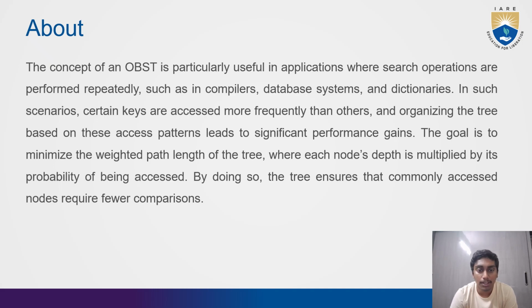The concept of an OBST is particularly useful in applications where search operations are performed repeatedly, such as in compilers, database systems, and dictionaries. In such scenarios, certain keys are accessed more frequently than others, and organizing the tree based on these access patterns leads to significant performance gains. The goal is to minimize the weighted path length of the tree, where each node's depth is multiplied by its probability of being accessed. By doing so, the tree ensures that commonly accessed nodes require fewer comparisons.